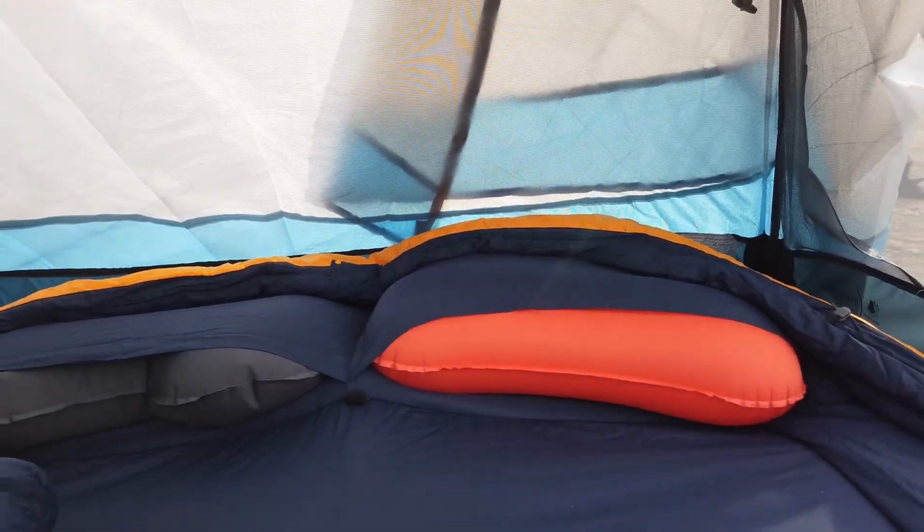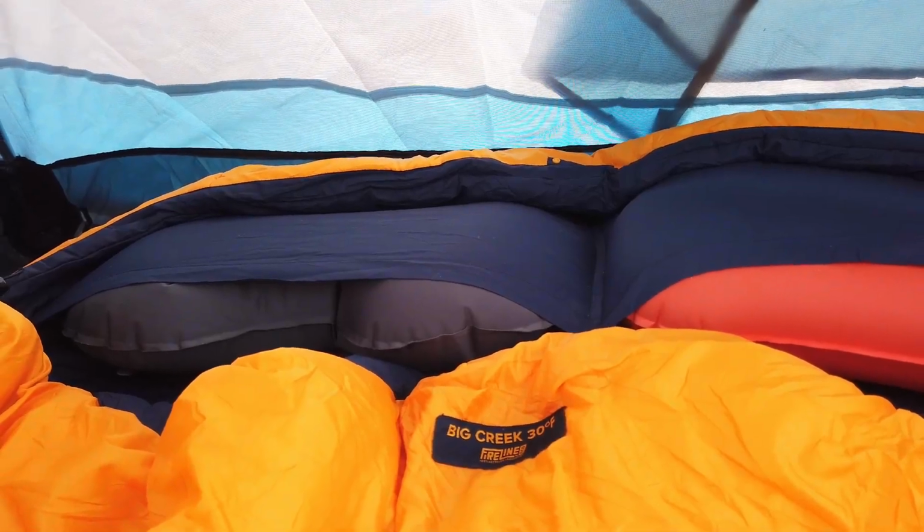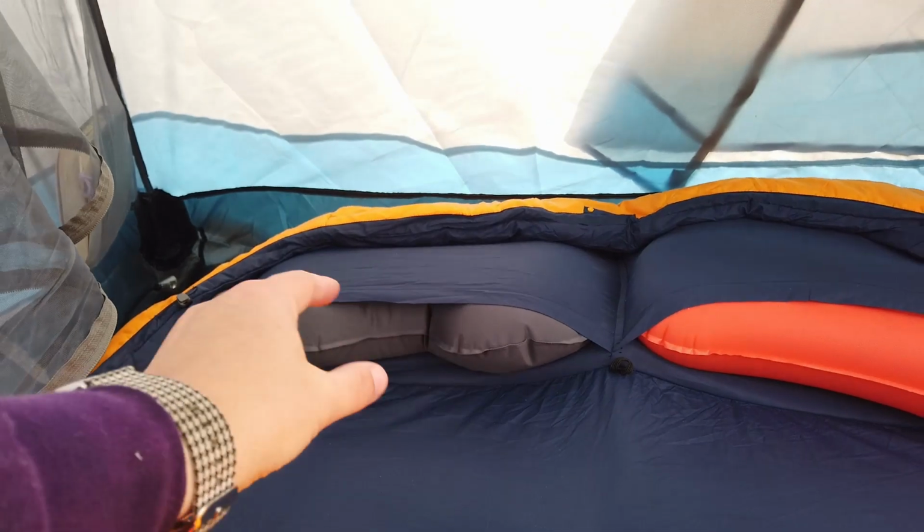And then you have pillow barns here, so your pillow doesn't go flying anywhere. It does have a hood, and you can snap this up and make it into 2 mummy bags. I don't think I would like that though. But it's so comfortable because when you roll over, you don't roll right off your bed or anything. Since we have 2 separate air mattresses under here, they're split in the middle. When I move on my side over here, he doesn't feel it, and vice versa. I would recommend the Big Agnes, although it is a little bit heavy.